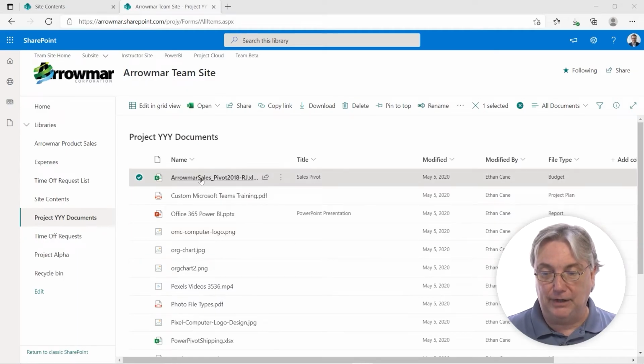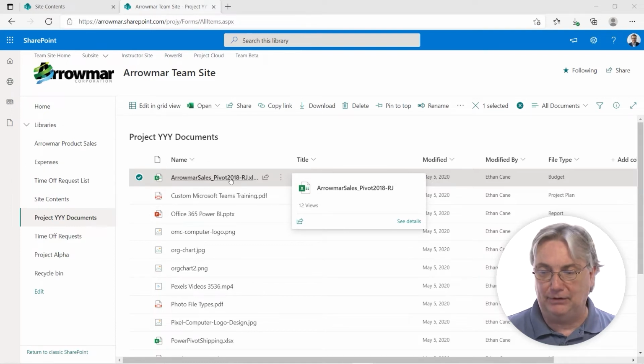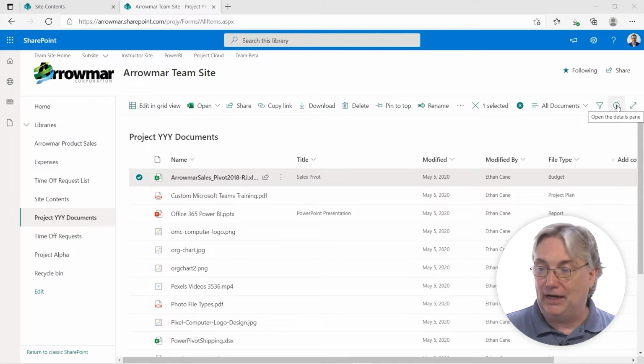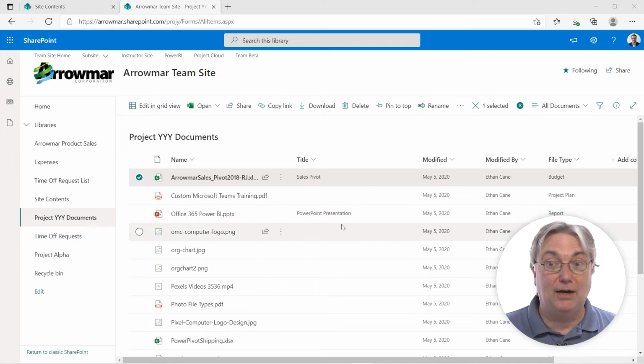So here's how it works. I have an Excel file over here, Aeromar sales, and there's some pivot table data in here. The contents of the pivot table are of little interest. What's most important is how to get to versioning information. There was a time when I could have clicked over here on the information icon, and the details pane would have opened up and offered me that, but as I've experimented with this over time, it sometimes is there and sometimes it's not. So what we're going to do is the tried and true way.